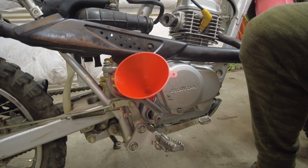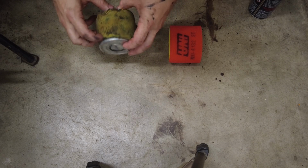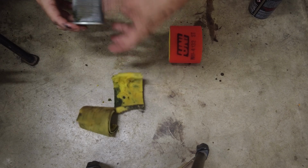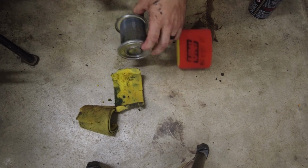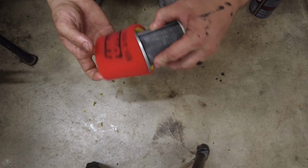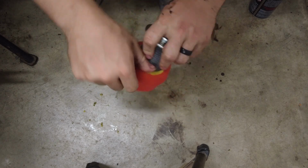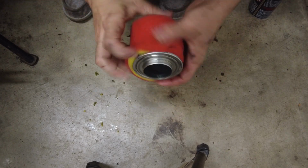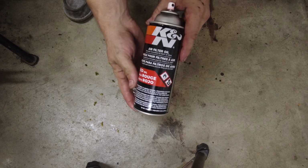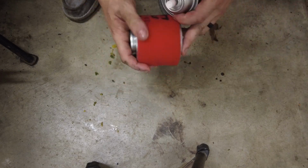That should be good. This air filter has seen much better days. Yeah. Pretty nasty. I'm gonna go blow this out. Now I'm gonna go ahead and put this new filter on. Give it a spray with some of this air filter oil and throw it in.